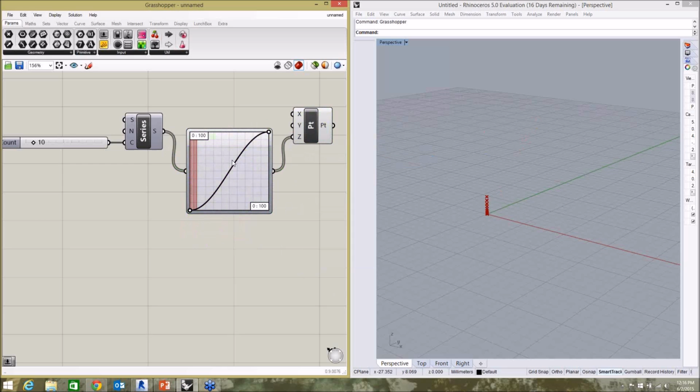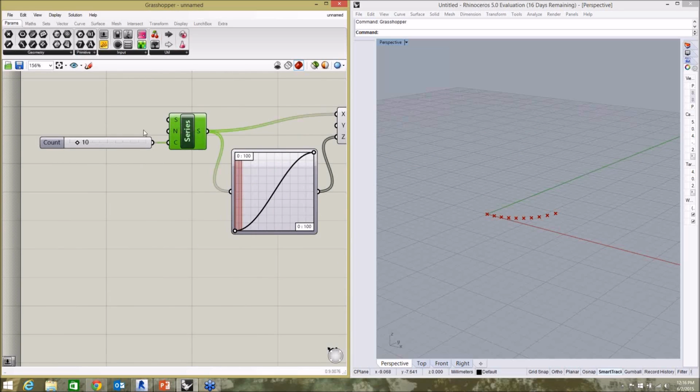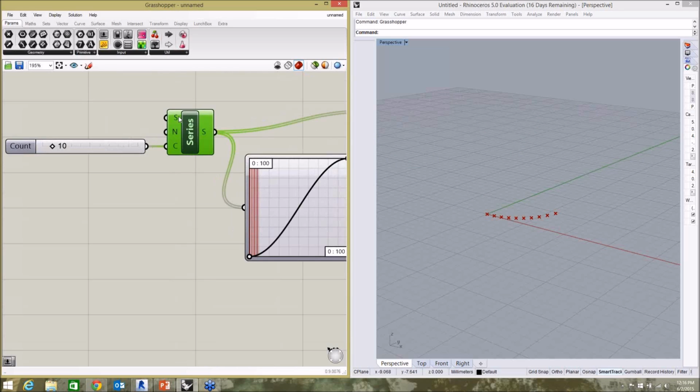Now I want to offset these in the z direction, but I also want to offset them in the x. Remember when I was doing it in both, it was going in both directions. That's what I want to try to do right now. Now with this series, let's talk about this for a second before we get too far. The series has a start, a step, and a count. The start, we're going to leave at 0 for this example. You can grab the number slider and copy paste those just to repurpose them. I'm going to hook this into the number.